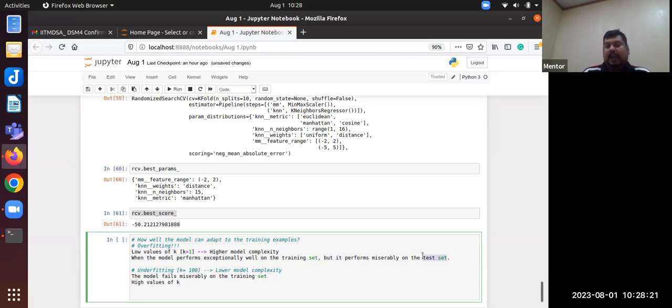And if you're performing very, very badly on the train set, then you might want to reduce the value of K. So that way you can argue what can happen and what will lead to better results on the test set. And you have this mechanism of testing, right? You have the actual labels of the test set. That is why supervised learning is so beneficial, because I can always validate against the ground truths. So I know what value of K is likely to perform better even on unknown examples.